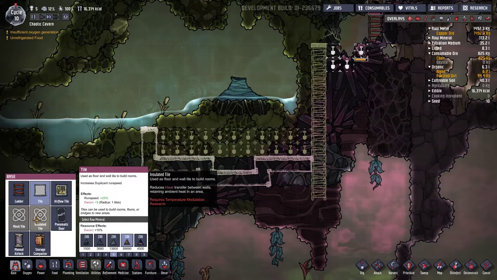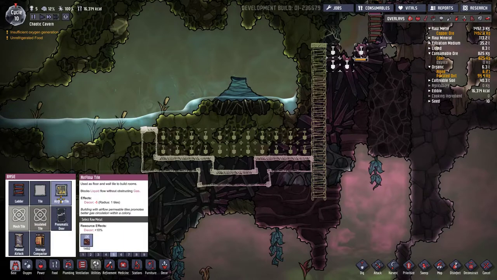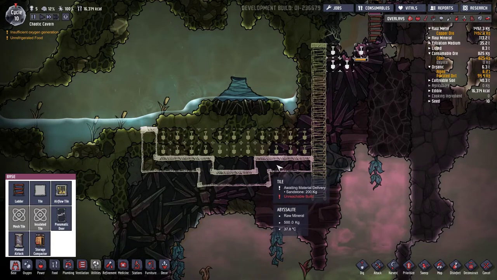So what kind of... We've got like tiles that we used to build rooms, floor bridges. Use floor tiles, build rooms, increase duplicate run speed. Insulated tile, mesh tile. No, come on. Does not obstruct liquid or gas. Blocks the flow of... Blocks liquids without obstructing gas. So what I'm thinking is, over here, we actually do some of those.